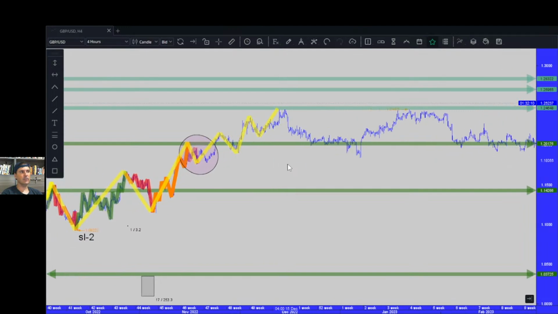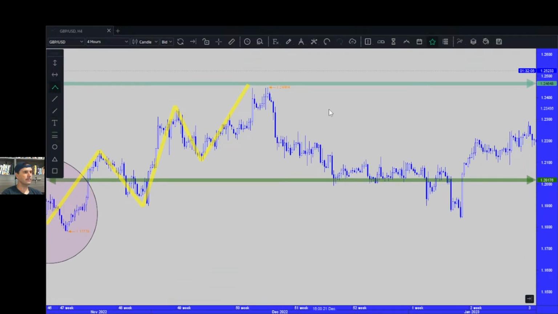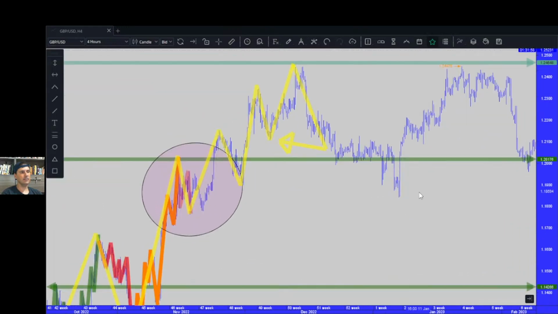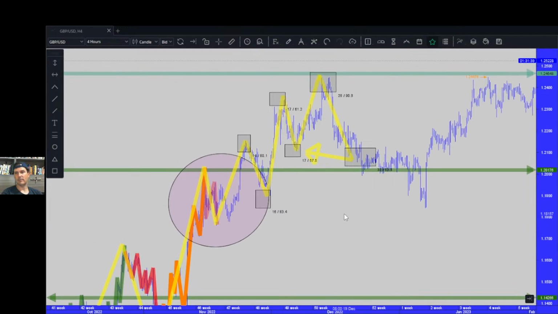So this is the market wave, and then what happened so far? The market broke our market wave. Agreed, everybody? If those are all relevant highs and lows, rectangle, relevant high, relevant low, relevant high, relevant low, relevant high, the market here broke our relevant high, relevant low. Do you see it, everybody?